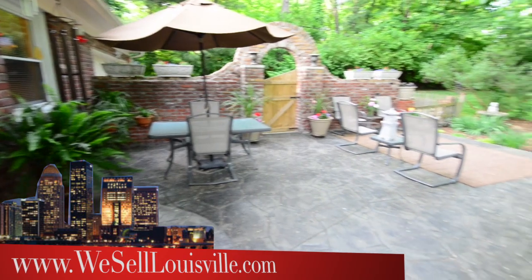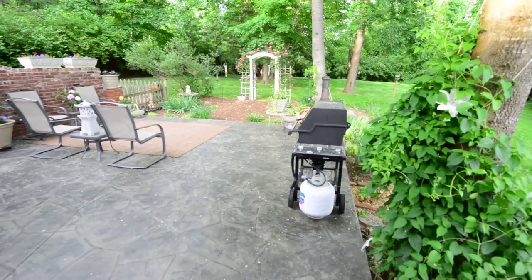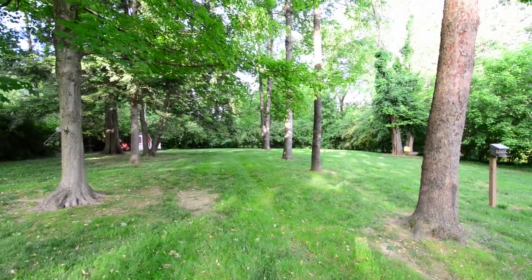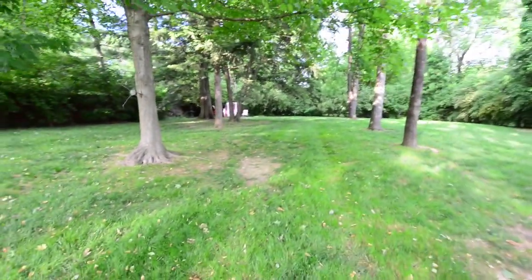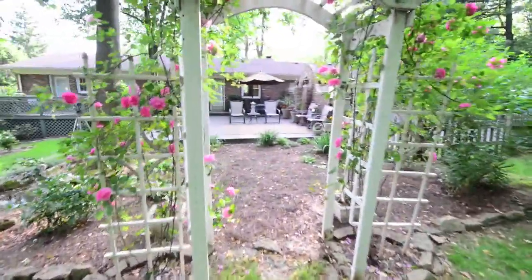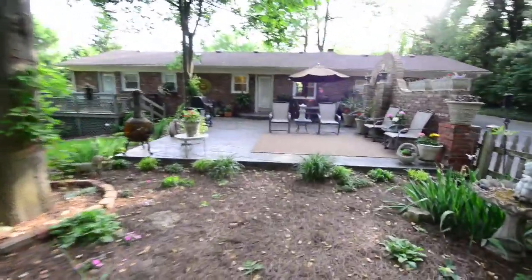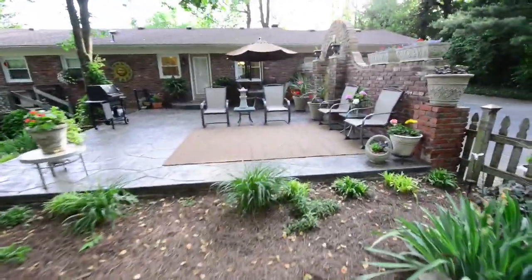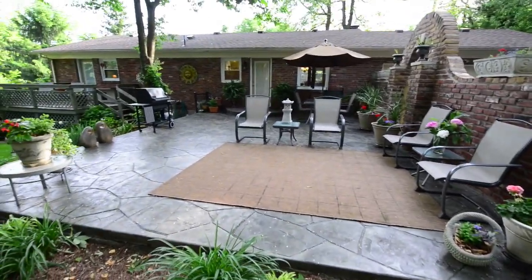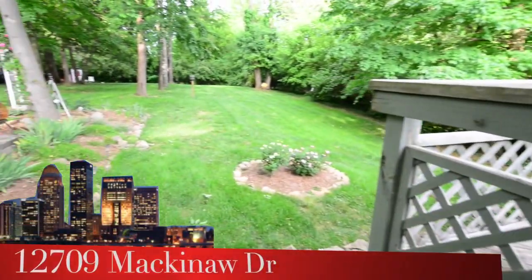Out now to the backyard and a stamped concrete patio that's fairly new and overlooks this gorgeous backyard. Imagine spending summers, spring, fall, and winter back here, then simply walk through this inviting arbor surrounded by double knockout roses and into the finished portion of the backyard with that gorgeous stamped concrete patio. To the right, a brick wall separates the patio from the garage, and there is that private deck we were talking about earlier that looks out to that beautiful backyard.